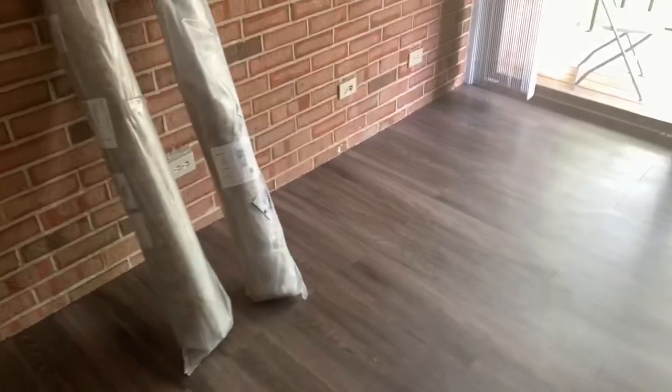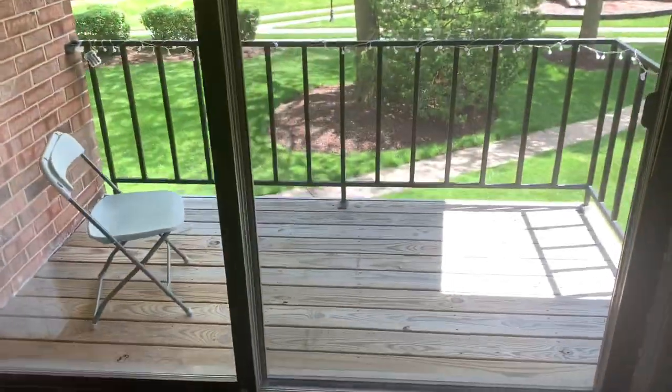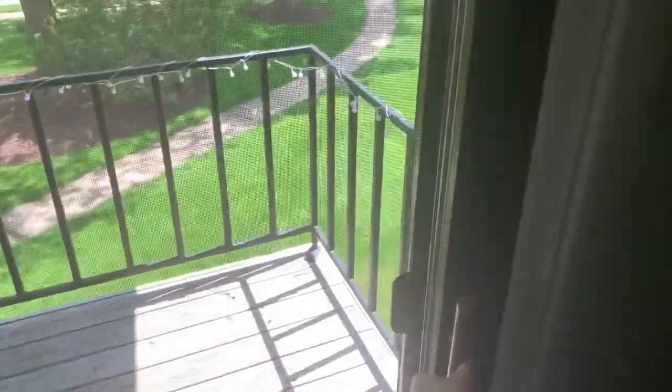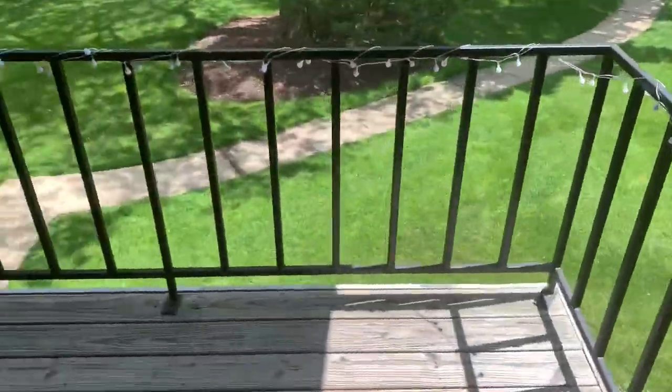All right, guys, so this is phase two of Deidre's Outdoor Oasis, and I have two new additions here. Obviously, I'm taking it room by room. Living room is still empty, you can hear the echoes. I've been really focusing on my balcony, and as a matter of fact, if I didn't tell you guys the date, today is May 29th. And I want to show you the latest addition to my balcony.